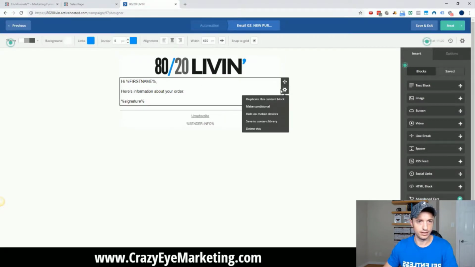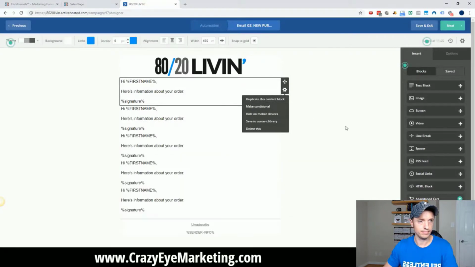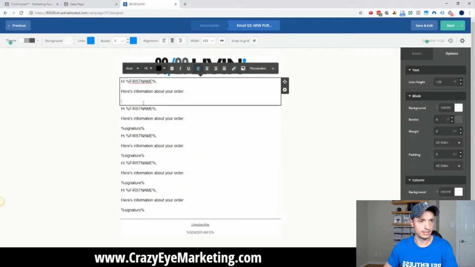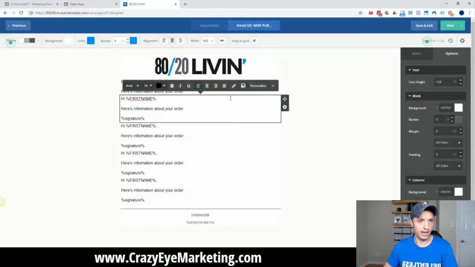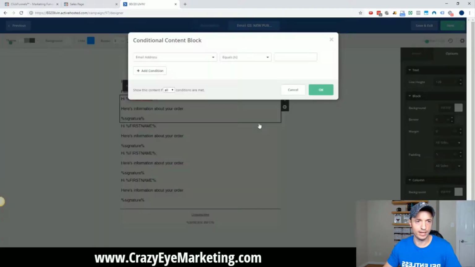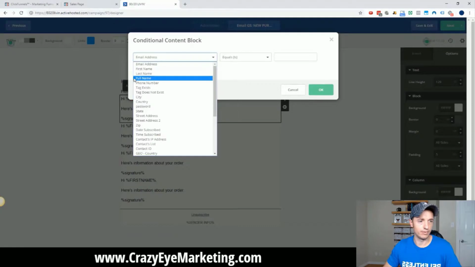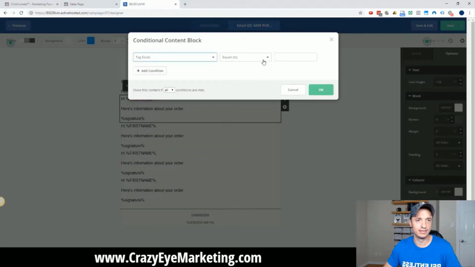All right, and let's go ahead and duplicate this content block a couple times. And we'll delete the signature. And now this is going to be a conditional block. So we hover over the block, hit the little gear icon, and do make conditional. And we want to display this block if a tag exists, tag equals, and then we want the new purchase get some.